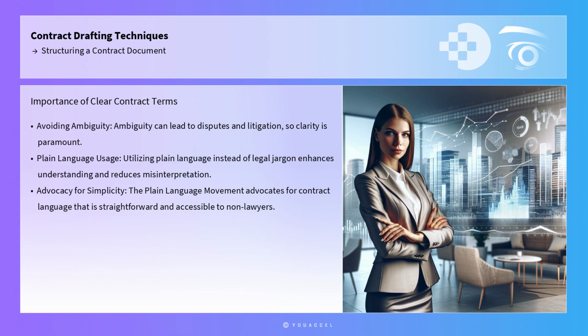Ambiguity can lead to disputes and litigation, so clarity is paramount. Utilizing plain language instead of legal jargon enhances understanding and reduces misinterpretation. The plain language movement advocates for contract language that is straightforward and accessible to non-lawyers, which has been shown to reduce disputes and improve compliance. For instance, instead of using "herein before," one could simply say "previously in this contract."